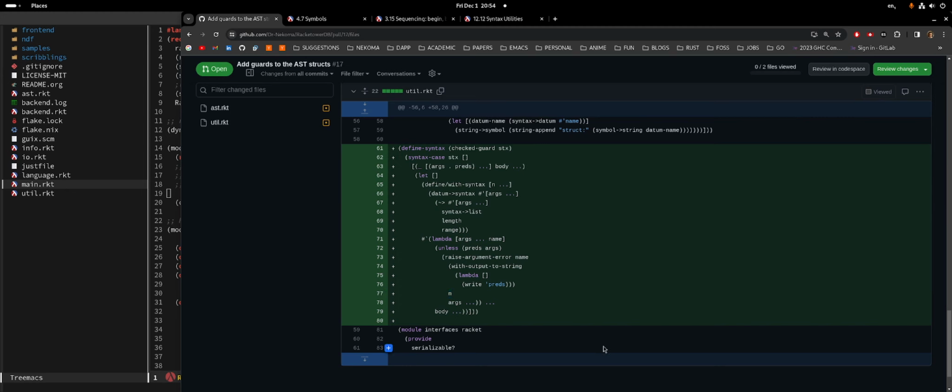Where? Which line? In line 78, the one after the parentheses. This? Yes. What the heck is this doing? It's basically saying there are some variables inside this sub-expression which were bound in a dot dot dot context, which means they are like rest parameters.